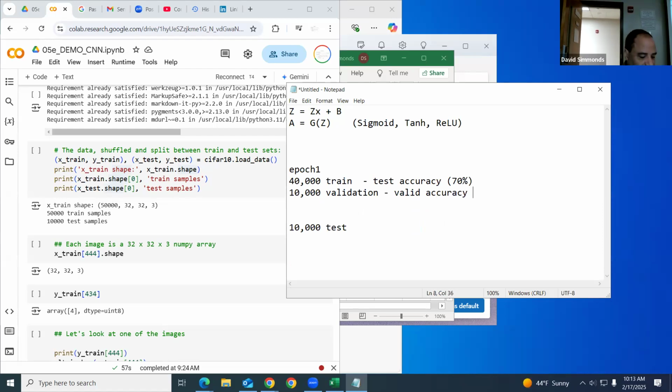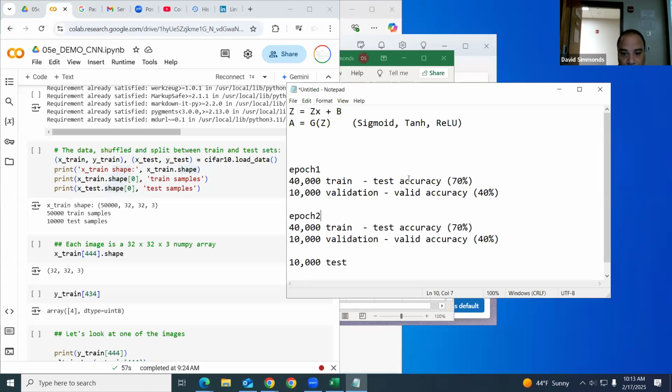Validation accuracy is 40%, right? You train epoch 2. Your train accuracy goes up to 80%, right? Because it's learning the patterns in the data more effectively the second time. The validation accuracy might go up to 55%, right?